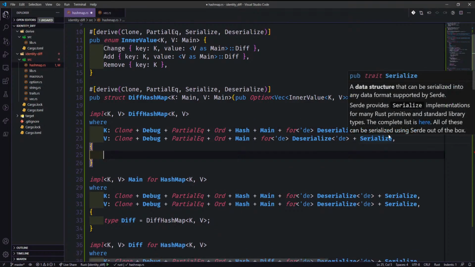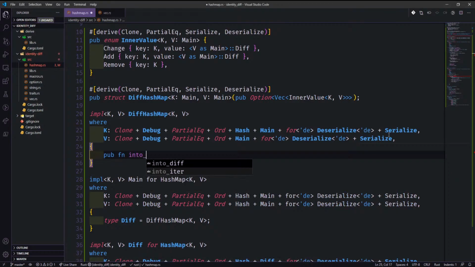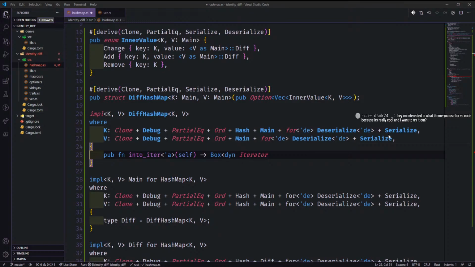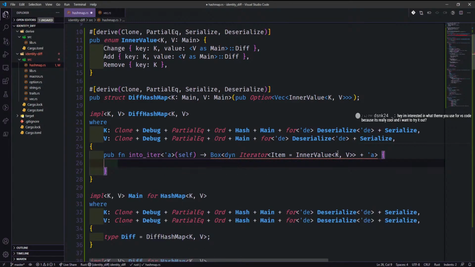All right, so into iter, we're going to need a lifetime here. We're going to return box dyn iterator, where the item is an inner value of kv, and then we'll add our lifetime there.